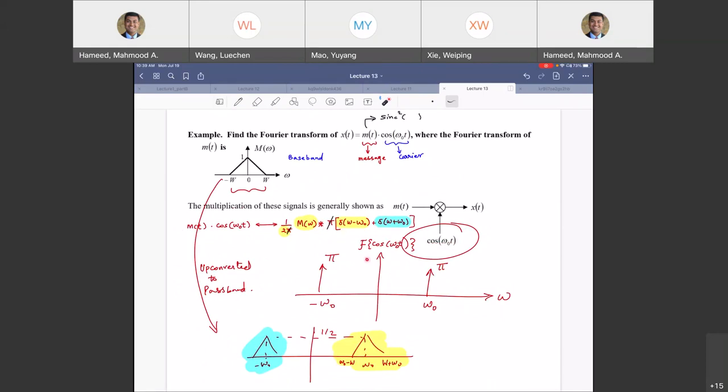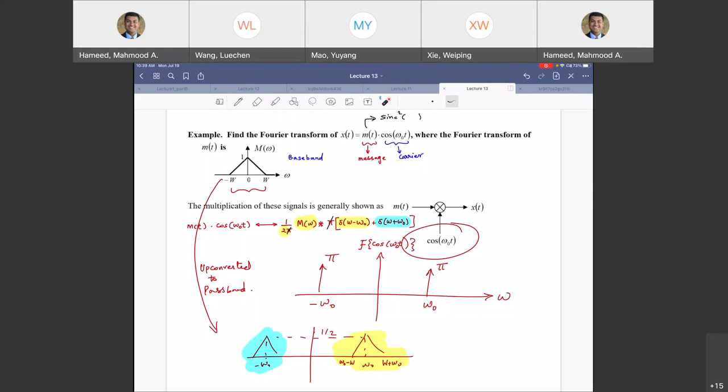Yeah, it is, right? So it's a cosine, one frequency. I've got a frequency at omega naught and a frequency at negative omega naught, because a cosine is a real signal. So you've got the Hermitian symmetry with the frequencies. So for one frequency, you're going to have an impulse. Even for sine, you're going to get tones in the frequency domain. Those are going to be impulses. Their phases are not going to be similar to the ones in the cosine.